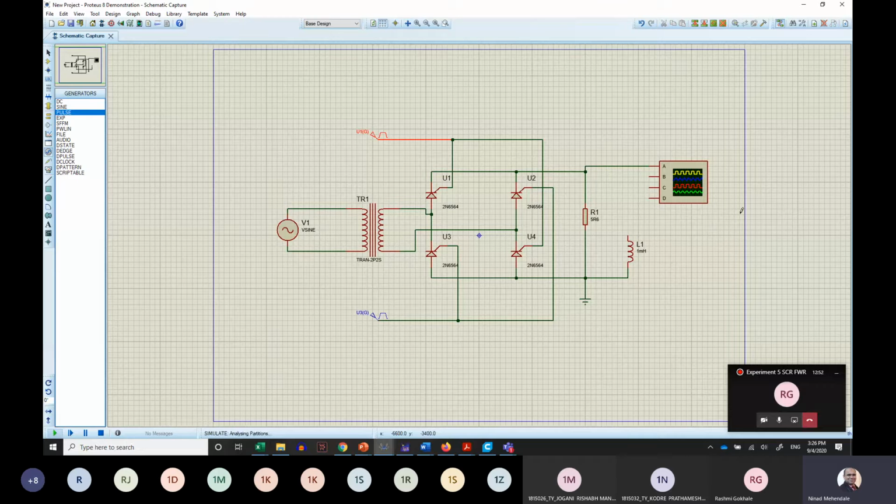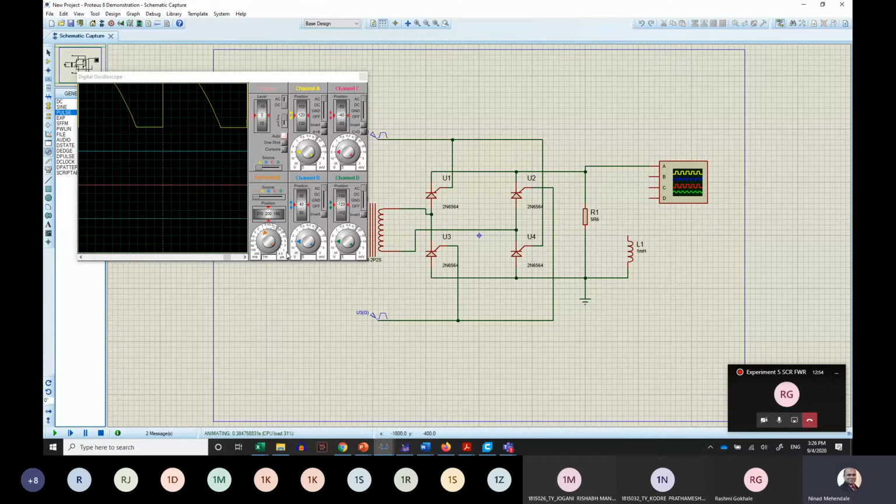And now when you run it, you should see the output. Since the output is very high in voltage, you can just reduce the voltage level. So now you can see a full wave rectified signal with a control. Now this control is turning it off for 3 milliseconds. So that's why for 3 milliseconds there is no signal. Then the remaining cycle is passed. Again, for 3 milliseconds, there is no signal.